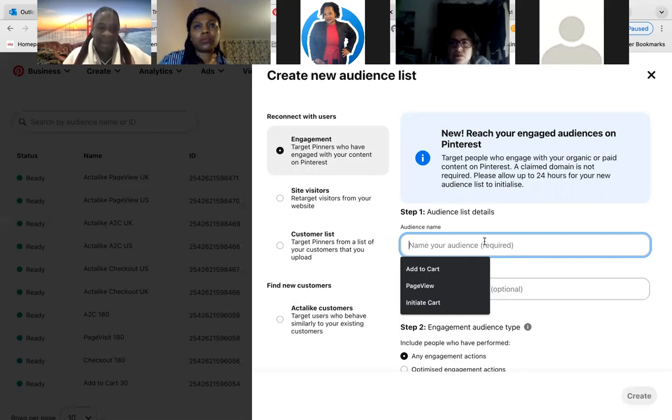Then you want to have site visits. Engagement is anybody that engaged: if they watch your video, save your pin, or do any clicks on your pin. Site visitors is when they go to your website. So they come onto your pin and they've gone one step further and actually gone to your website.